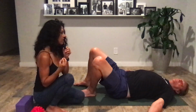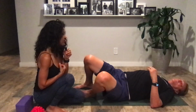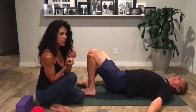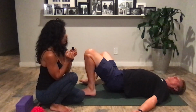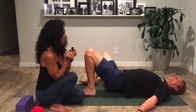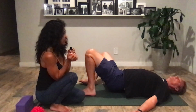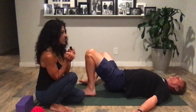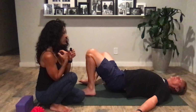And after a little while, you may begin to feel a little bit of a release. If you feel that, you can go ahead and switch to the other side and see how that feels on the other side. And you'd be surprised. Sometimes you find little areas of tension that you didn't know existed. So just release, just find that spot and allow it to settle in. Allow it to work the fascias open, the connective tissues releasing. And continue with that breath. Continue inhaling and exhaling through an open mouth. That exhalation through an open mouth allows you to relax a little bit more.